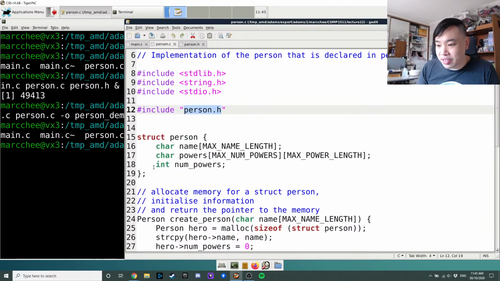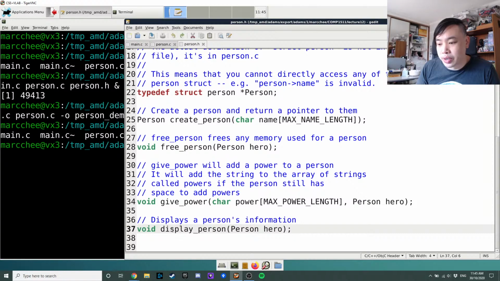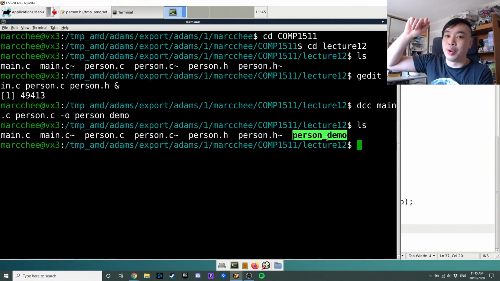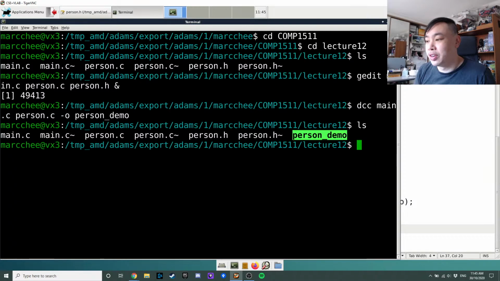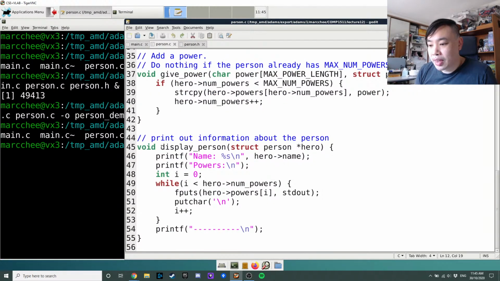But it also means that if I look at the person.h and I say, can you run display person? It will ask, do we have in this program a function that can run called display person? And so what will happen when you call that function is this program will look through all of the code that it's compiled and say, oh, there is a display person function. It's part of what we compiled, and it will be able to find this and run it.